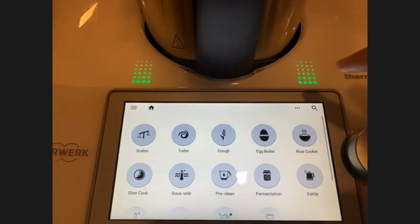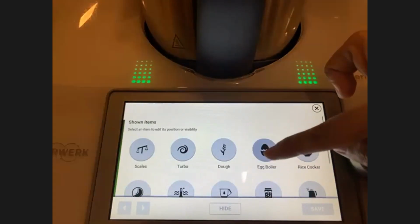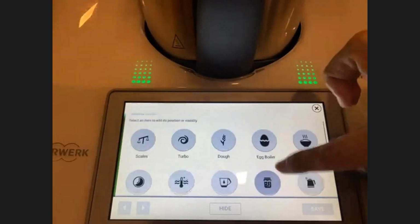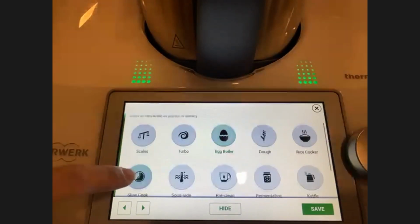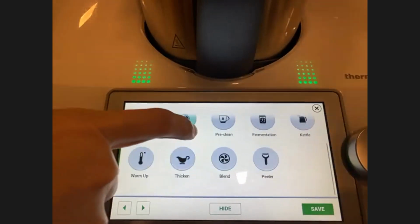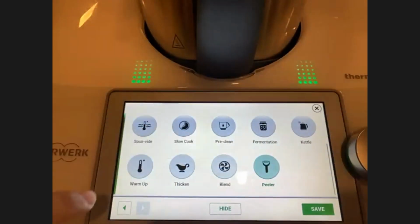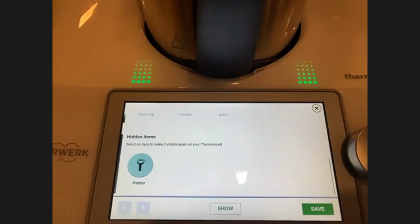Okay, so how you can do this is you click on these 3 dots, and then you edit view. All right, so you can change the sequence. For example, if I want to change the egg boiler before the dough, I can do this. You can change the sequence. Maybe I want to swap it with the sous vide mode, I can change. All right, and if you do not want, for example, I don't have the blade cover and peeler, I don't need the peeler mode, I can hide it.